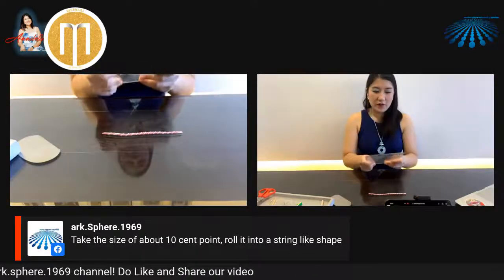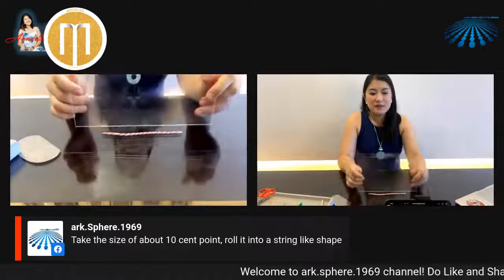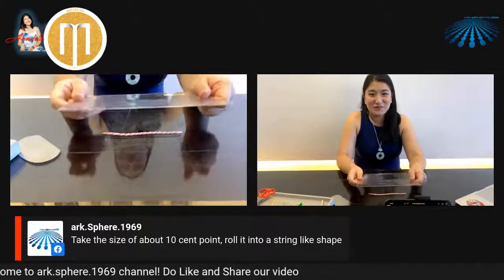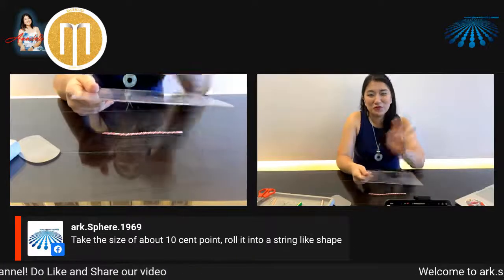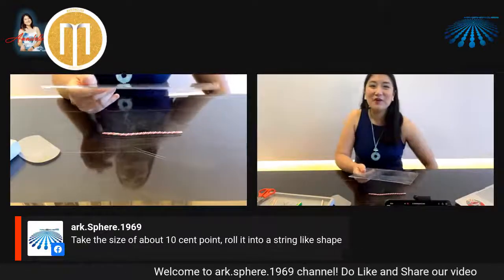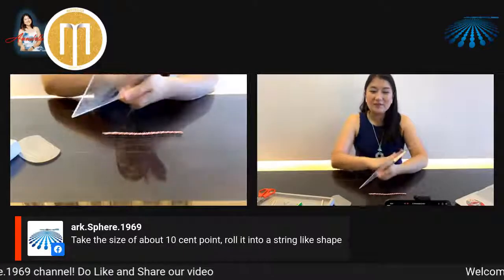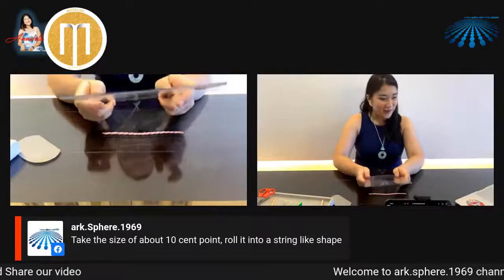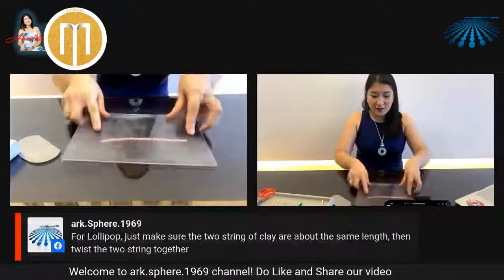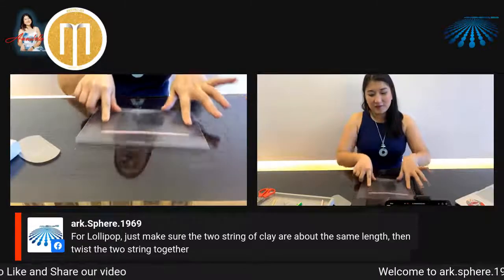Okay, so what I'm doing is I'm going to use this flat piece of plastic. If you don't have this, the next best option will be to use your photo frame, like if there's a piece of glass in front of it and things like that. That will be one of the options that you can choose to use, all right? As long as it's something smooth and flat, you are fine, okay? All right. If there are any questions, please feel free to ask, and then I will answer.